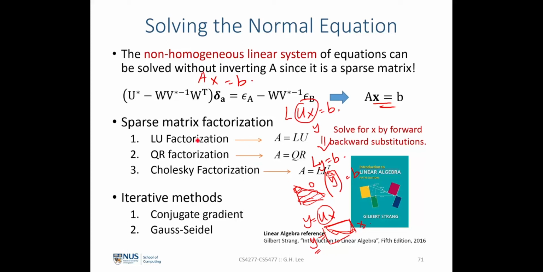Similarly, we can also apply the QR decomposition and the Cholesky decomposition, where QR decomposition here simply means that the Q matrix is an orthogonal matrix, and the inverse of an orthogonal matrix is simply the transpose. So we can solve this as QX equals to B, and then we can do Rx equals to Q transpose of B, which can be easily computed by taking the transpose. We do not need an inverse, which is easier to compute in this case.